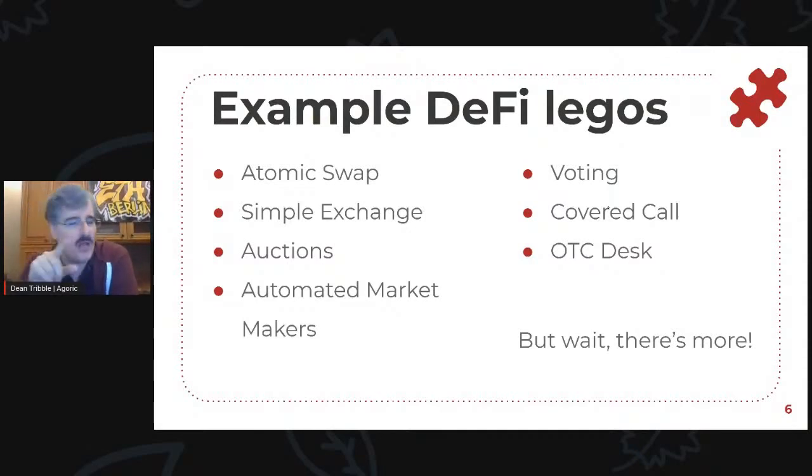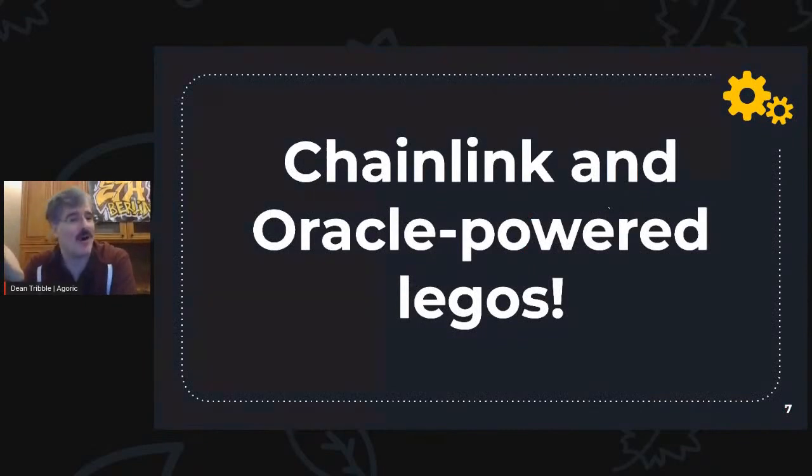I'll come back to covered call and OTC desk if we have time at the end, but I want to move on to what's missing here. And the answer is, of course, oracles. None of those had the connection that we need to the real world to be able to do the much broader set of transactions, the much broader set of use cases and examples that we all know we want and the mainstream requires, right? And so we have a bunch of components, a bunch of these DeFi Legos.